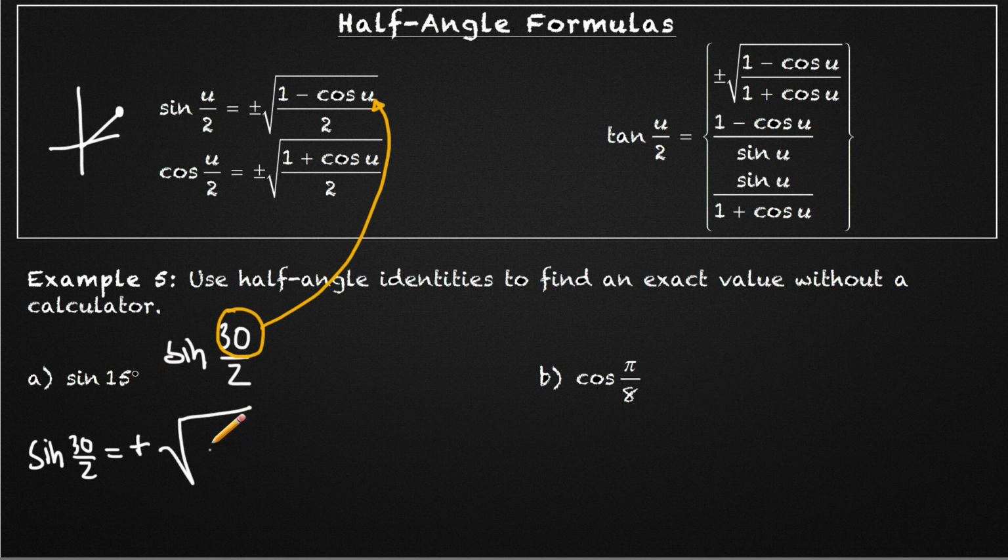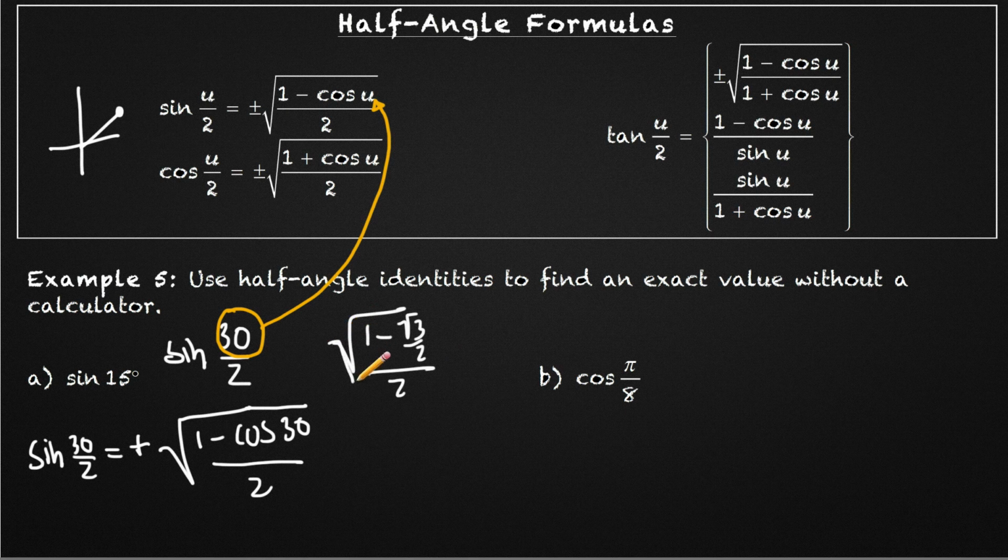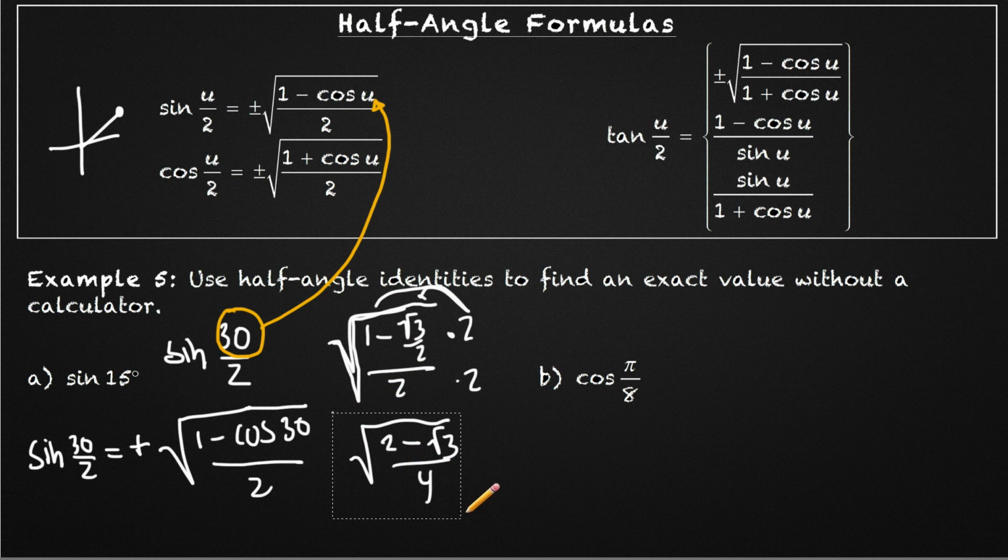Okay, so then you have 1 minus the cosine of 30 over 2. All right, so then the cosine of 30 is going to be root 3 over 2. So this is going to end up giving us 1 minus root 3 over 2 divided by 2. And make this a little bit longer there. All right, so if I multiply the top by 2 and the bottom by 2, I'm going to have to distribute this guy in. So my final answer is going to be 2 minus root 3 over 4. And that's going to be a positive value.